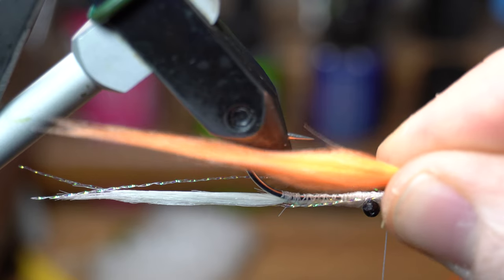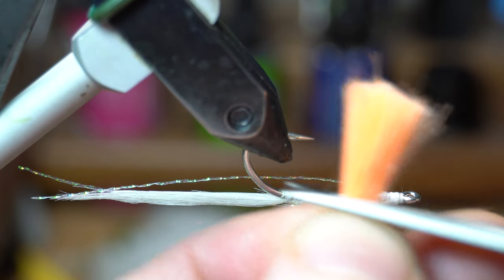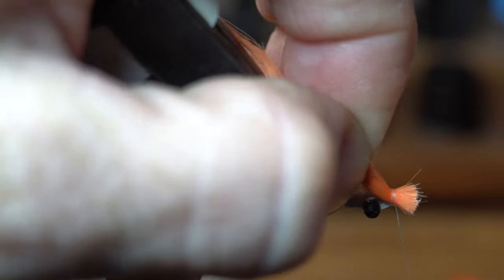Measure out the top fur clump to slightly longer than the belly fur. Then cut off the butt section and tie it in the same way you tied in the belly. Just keep the wraps more on the tip here as well.